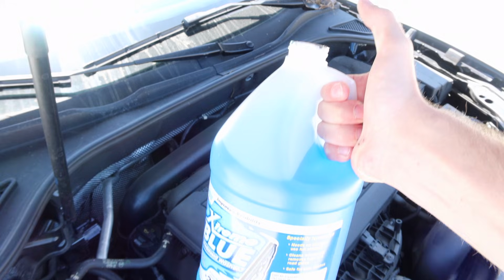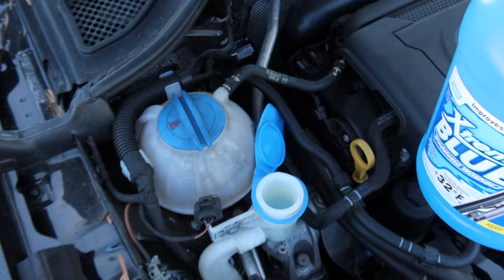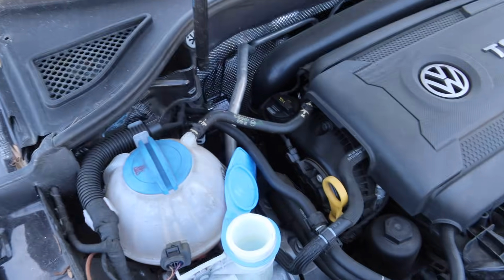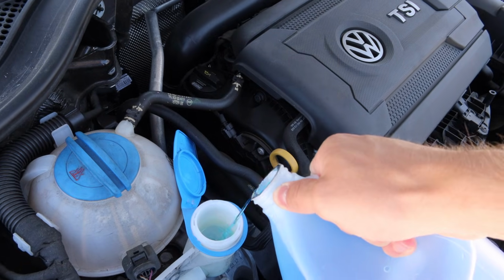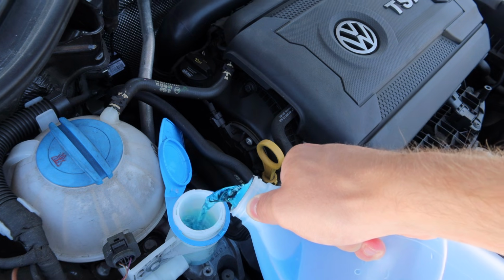Alright, so once you have your bottle cap open, what you're gonna want to do is just pour it right into the hole right there. It's pretty simple. If you have a funnel, that will work a little bit easier, but I do not have one on me right now, so I'm just gonna pour it in here. It's pretty simple.